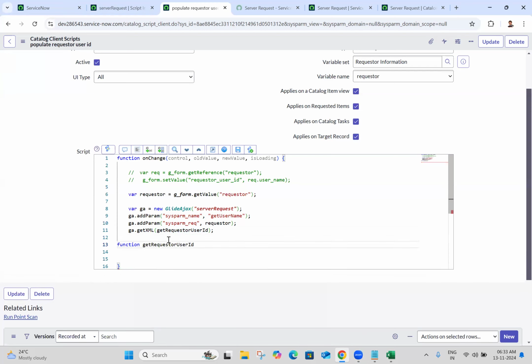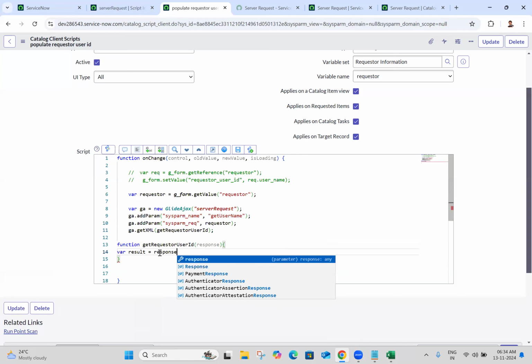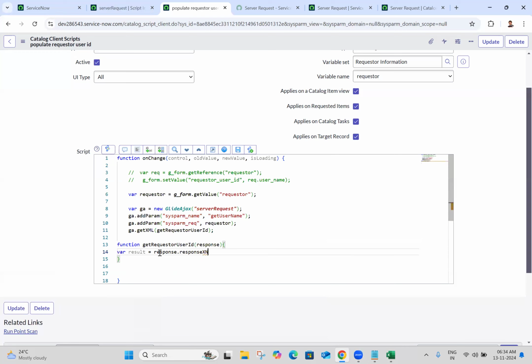Function response, where result equals response.responseXML.documentElement.getAttribute of answer.